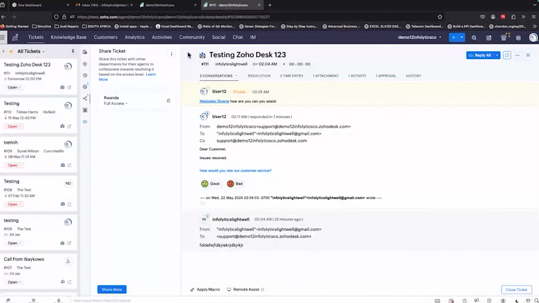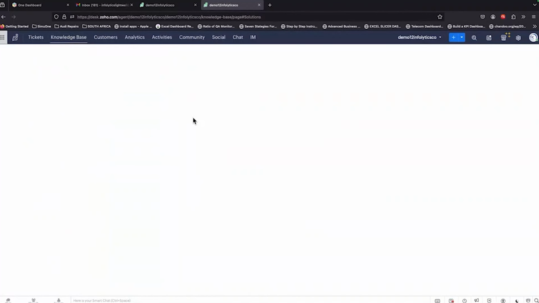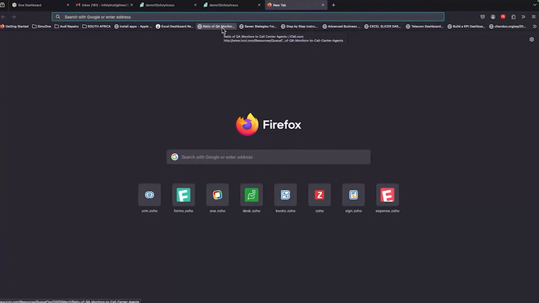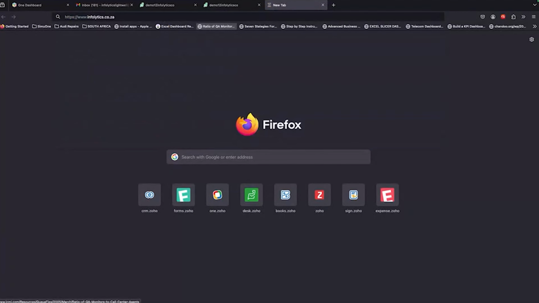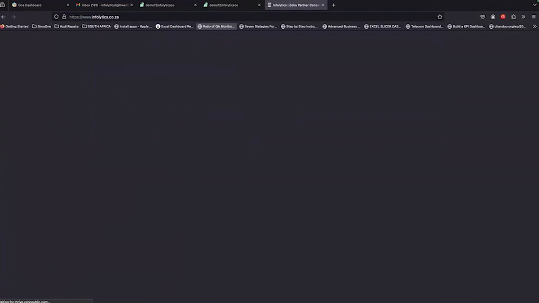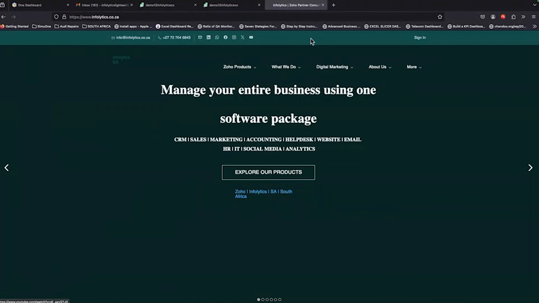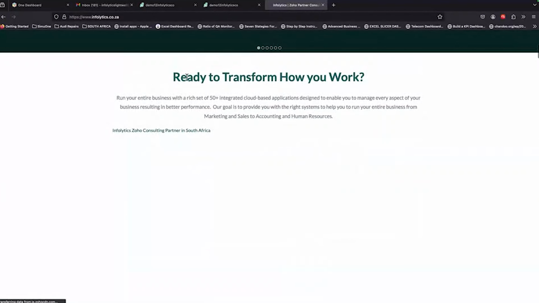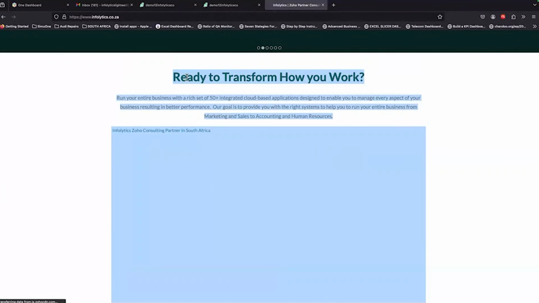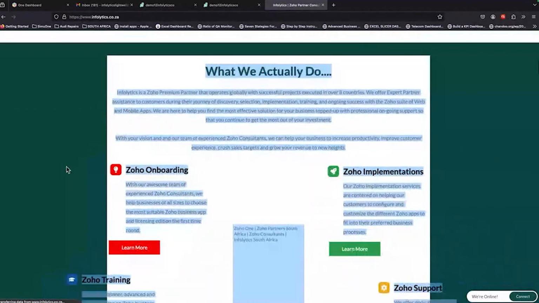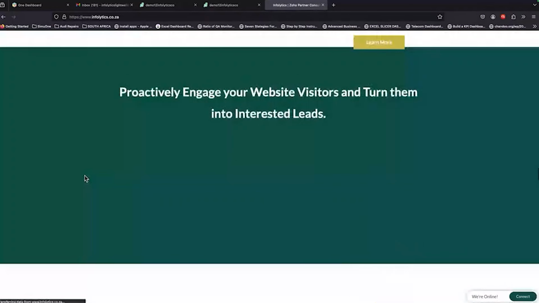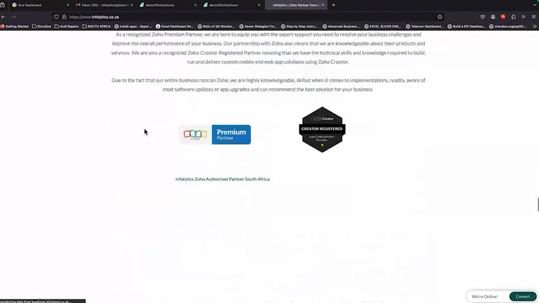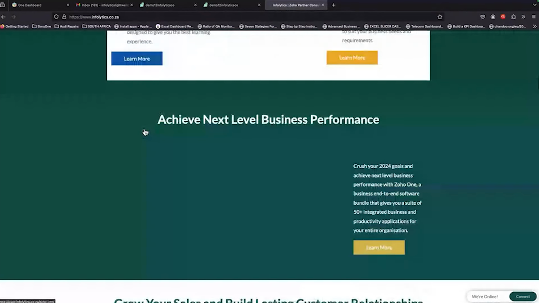Okay. And then finally, your knowledge base, just to let you see how easy it can be. Here I'm going to visit our website, and let's say our website is what we want to use to become the knowledge base, right? It could be information on your website or anywhere else. So you would go to your website, for example. You're able to even copy all the information as is from your website. Let's just see all the information that we have, images and all, and we're able to have that.